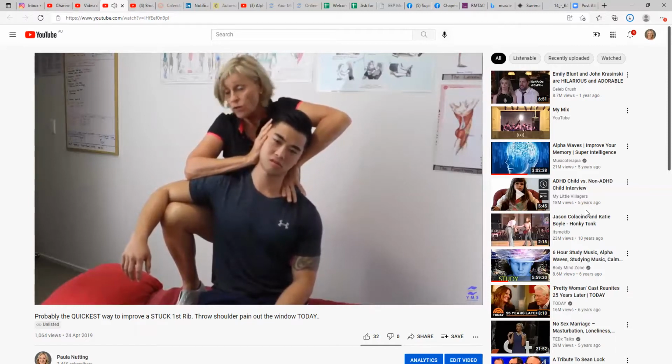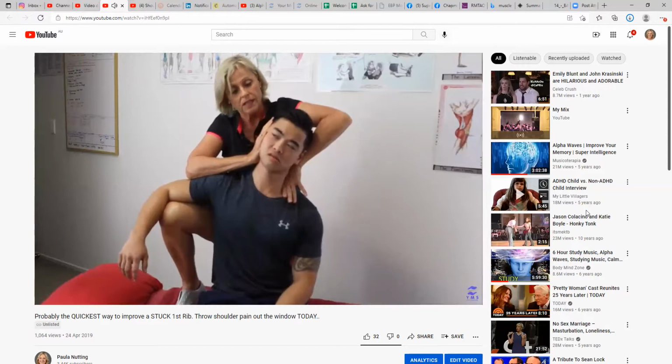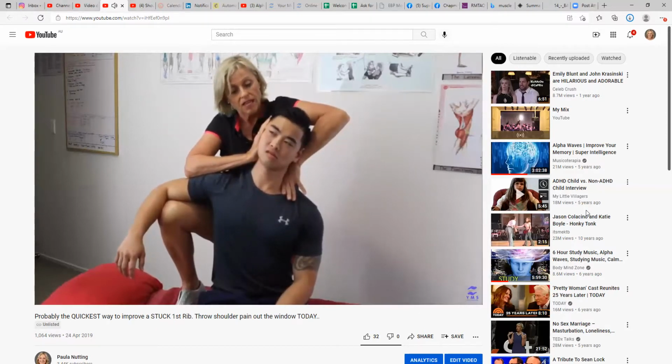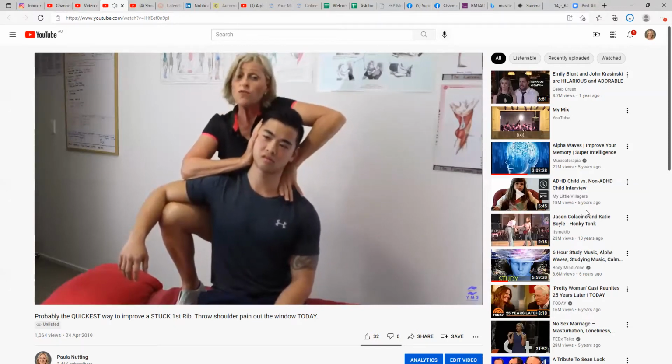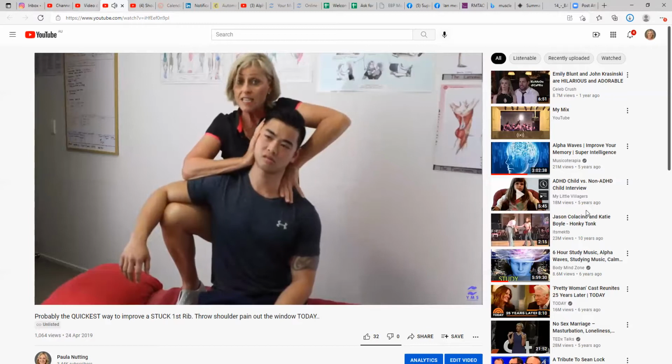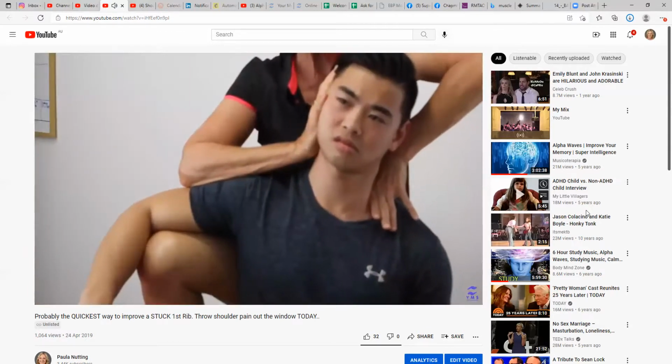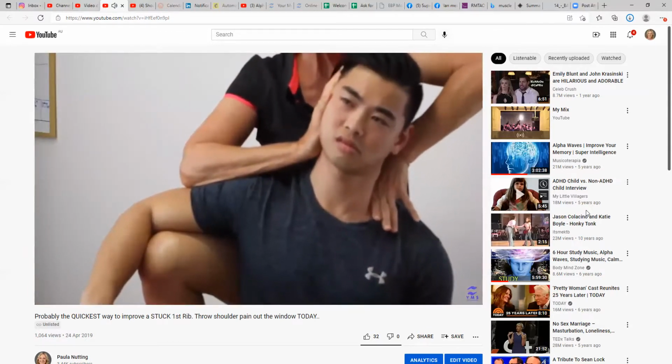Again, you're going to turn your head up for me, rotating and pushing his ear into my hand, and then trying to turn so he's looking over that right shoulder. Take a breath in and relax on the out breath. Good work. So we would do 3 times, but we're also going to do another mobilisation and do a bit of a contraction on the same side.